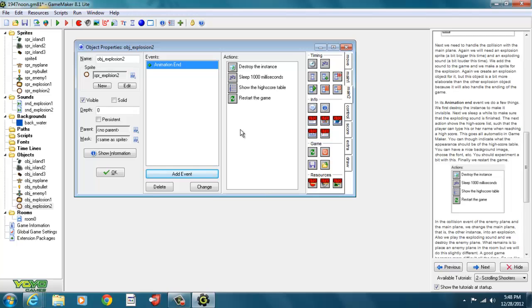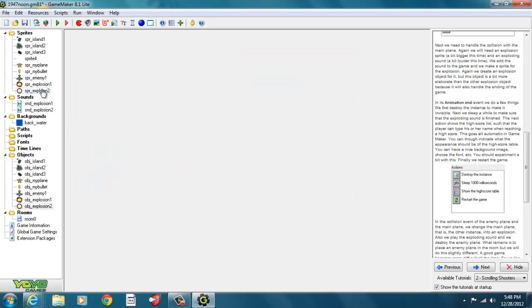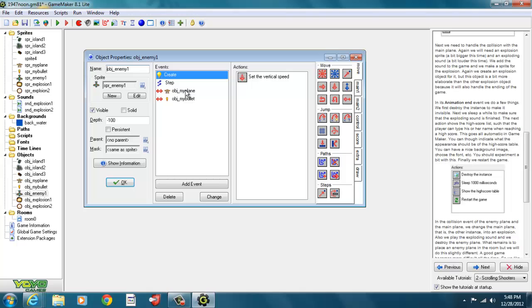Okay, and then we restart the game. So this is all in our explosion object. So we hit OK. And now we go back to our enemy object, and now we can finish this.